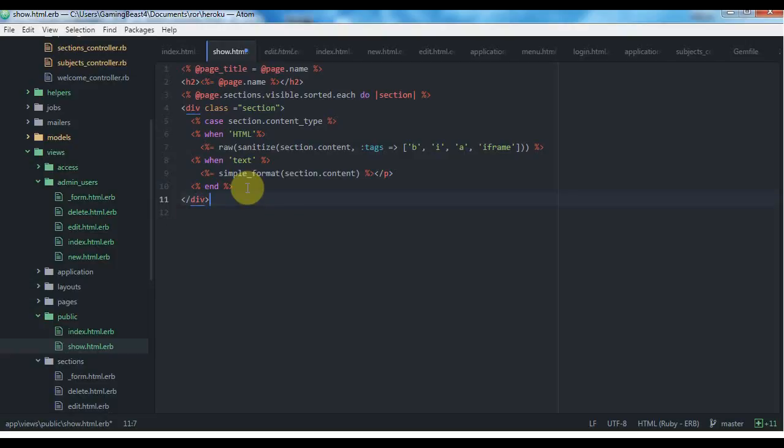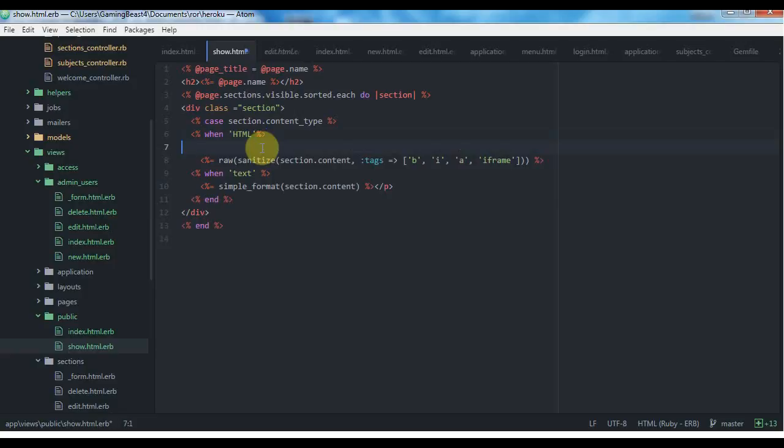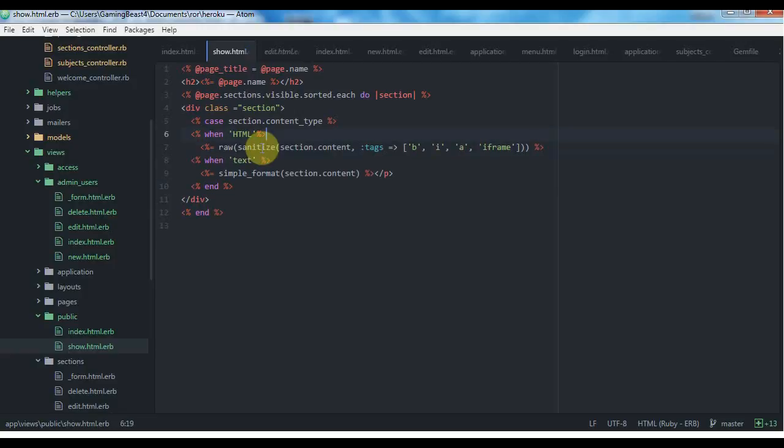And now that we've ended the case, we need to end the do statement as well. And that's what we're going to do here. Now, if you're putting in comments, be careful. I ran into an issue where I had comments, I think, underneath here, and it broke it. So just be careful where you're putting comments here. If you get weird errors, get rid of your comments, and it may work just fine. It was weird. I'm not going to lie. It was really weird how that was happening.